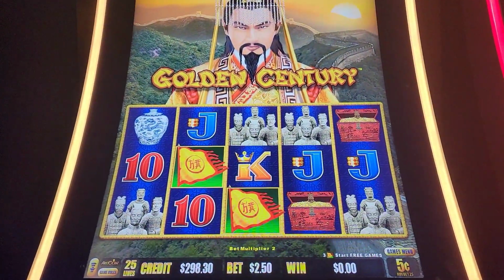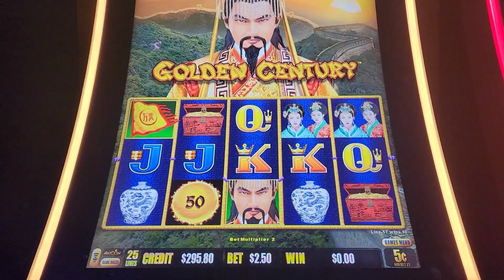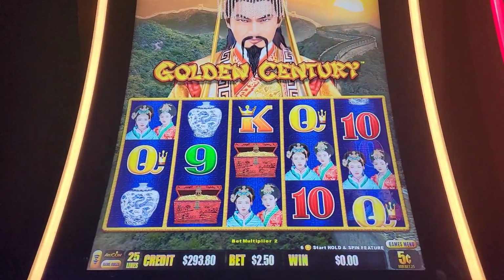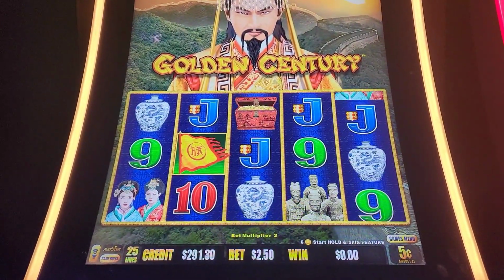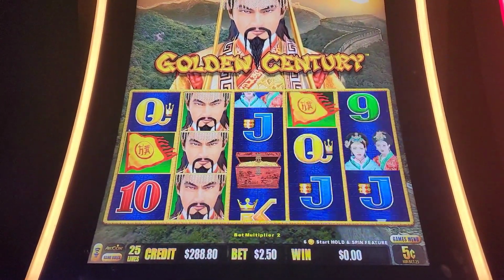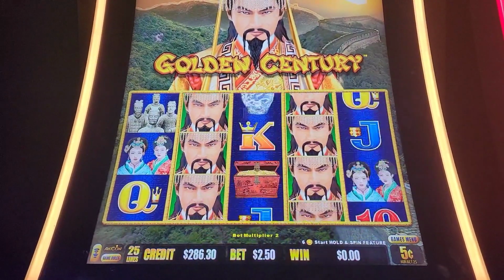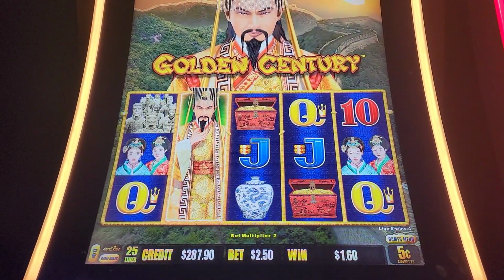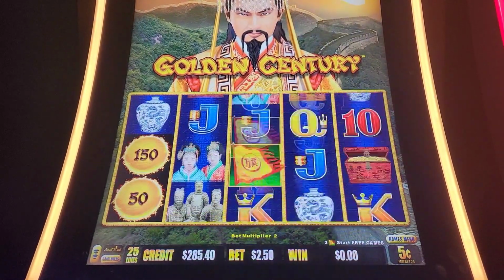Oh, one more. I don't always like to start right here at this point. Because if you had 250 and you started up here and you did $175, when you got down to $50, you want to keep playing because you've only been playing for 5 minutes. And then you go down to $1 and then you hit the $20 bonus. Well, you go down to 1 cent and you don't hit anything. Right, and it frustrates you. At least it frustrates me. So we don't like to play down. We know plenty of people like to start at a high denom and then play down. We like to go in the other direction. Low and up.